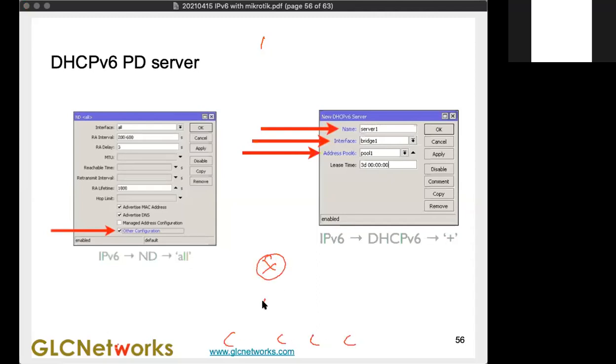As I said earlier, this is the switch. You are .5, you are .6, you are .7, you are .8, right? But this one is a router. Instead of giving them .9 or something, you also give them a prefix that they can use.